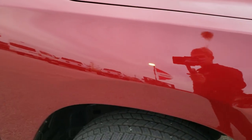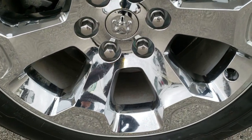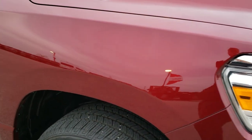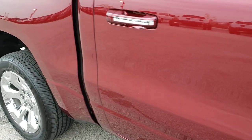Passenger's side fender is absolutely perfect. And if you wanted to check out more pictures of this truck, in the upper right-hand part of the screen there's a link to our website so you can click that to this vehicle. And down this side of the truck, very, very clean — no dents, no dings, no scuffs, no scrapes.